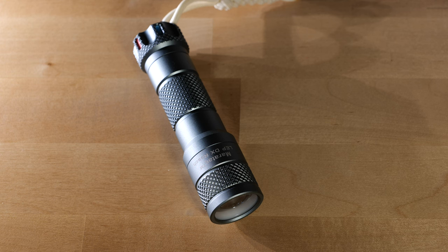For instance, what I use this light for the most is looking for my dog in the backyard. And I'll tell you, it's damned hard to find that dog with this flashlight because the beam throw is super narrow, super tight — as is the case with all or most of these LEP flashlights. But you know that going into it, so you expect it. I just thought it might be a little bit more practical than it's turned out to be. For me, I just like the ability to know that I can shoot a beam super far if I need to.